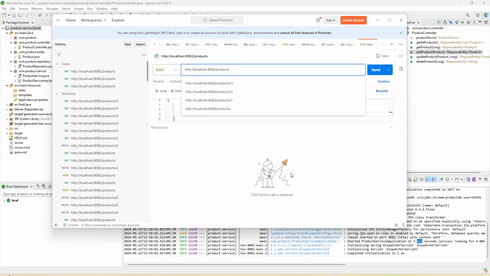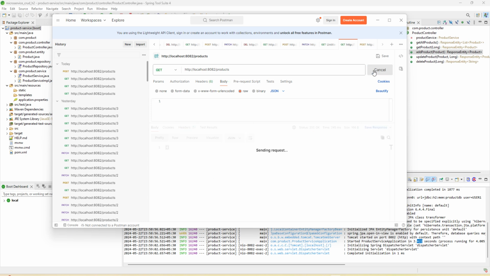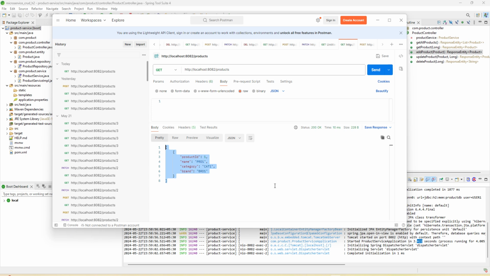Endpoint is products and this is our product which needs to be added. So you can see id 1 is created, it's an auto generated value, and this object is added into the database. Now if we go back and hit the GET API, we can see inside the array one entry which we have just added.